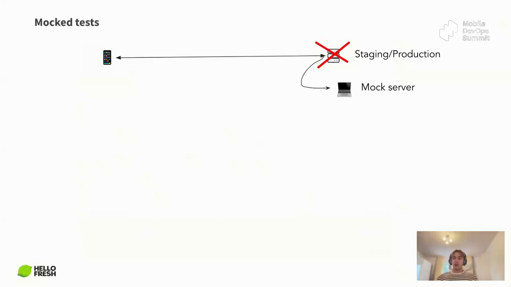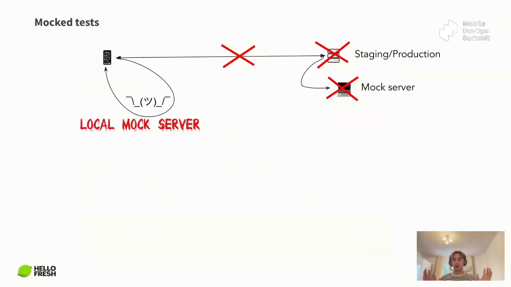But after that, we started thinking what we can do to optimize this thing. And we found a solution. To connect to the mock server, we were just overriding the interceptor in our HTTP library just to go to the mock server. But the next question is why do we actually need a server? We can do it like that. We can just basically use our own device as a server for our own app for the tests. And we call this a local mock server.